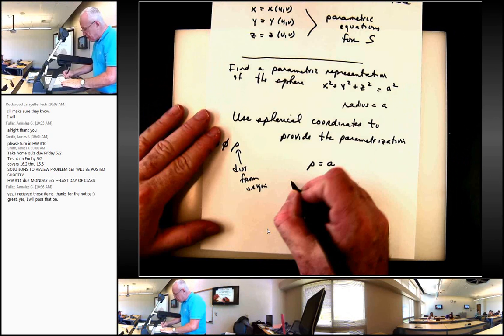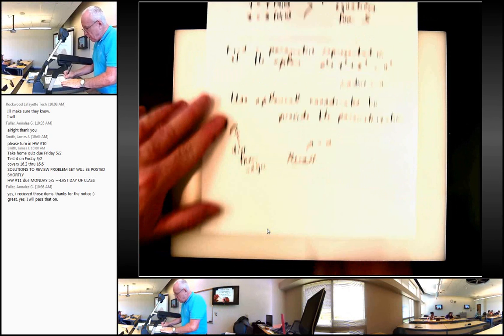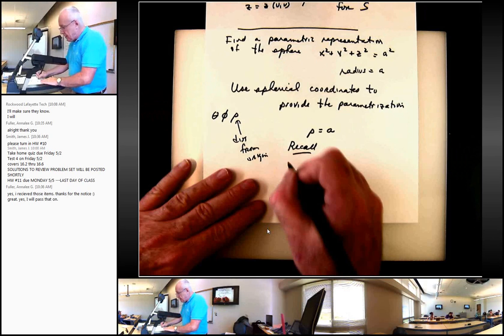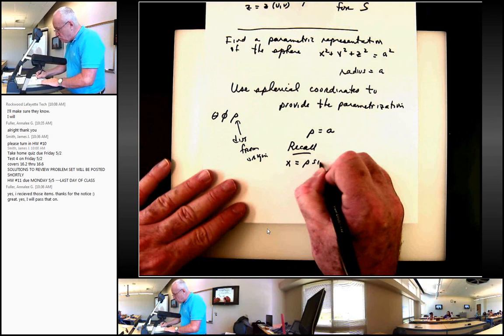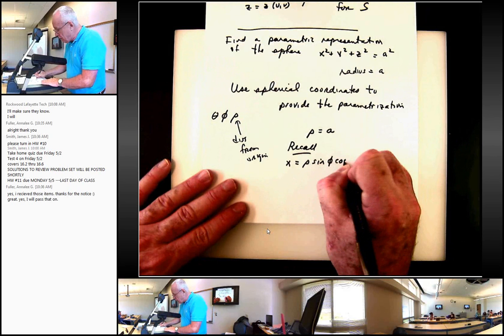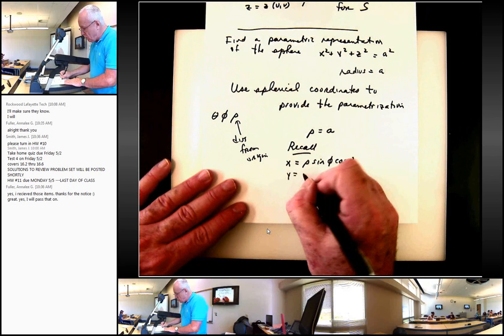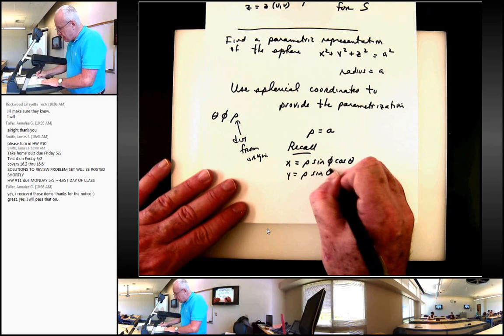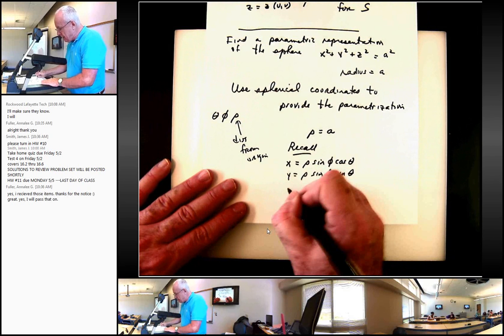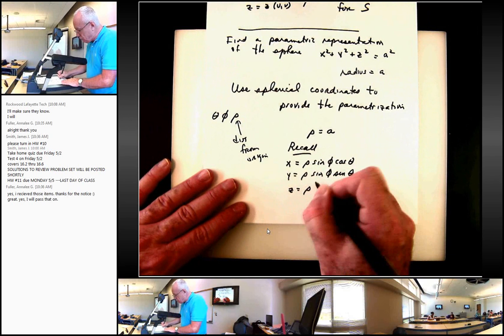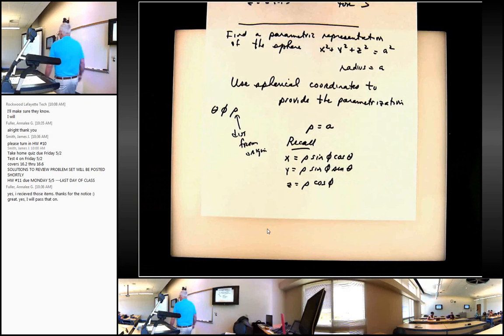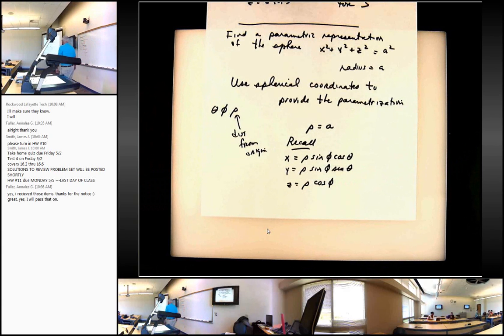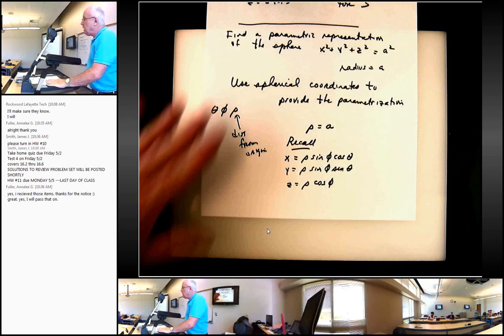So this is something to recall from spherical coordinates, that the rectangular coordinate X, what does that equal? That's rho sine of phi times cosine of theta. Y is rho sine phi sine theta. And Z was equal to rho cosine of phi. So that's stuff that you had memorized for the last test. Of course, you could put that on your sheet if you like for, yes?